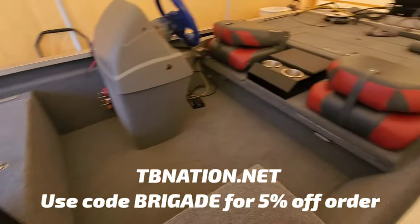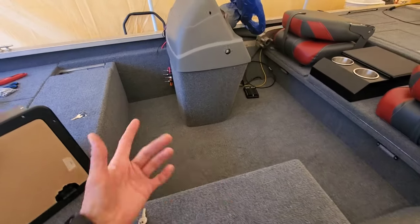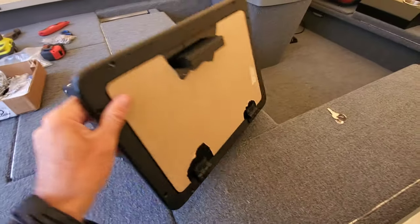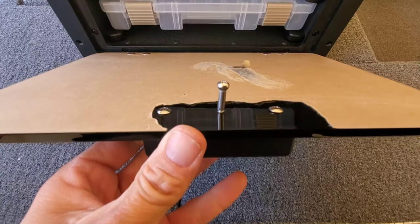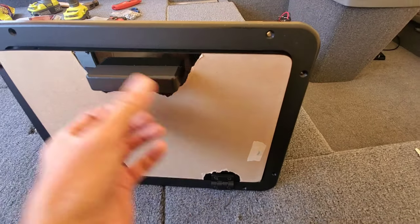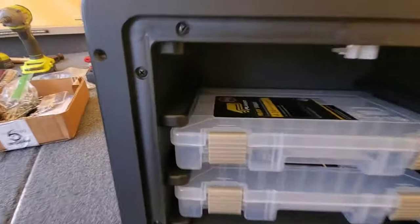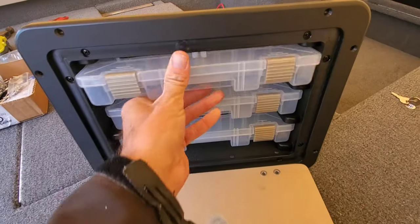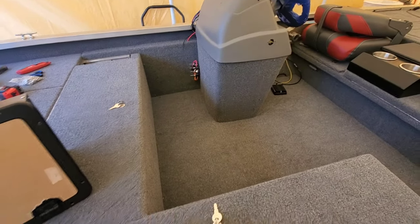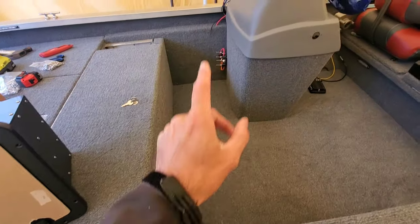A lot of the parts and materials in this boat — from the center console to the aluminum I do framing with, to even carpet and rivets — are available on TinyBoatNation.net. As you can see, this unit is really put together very nicely and it's already routed for the screw holes. This pin system locks in really nice. It comes with this protective tape so you don't scratch it on your install, and it comes with the Plano boxes with the nice little tray system. This is just a simple mod you can do if you've already got a console boat, whether you're doing something major or just want to add some simple storage — this is a solution for you because that is an awkward area.